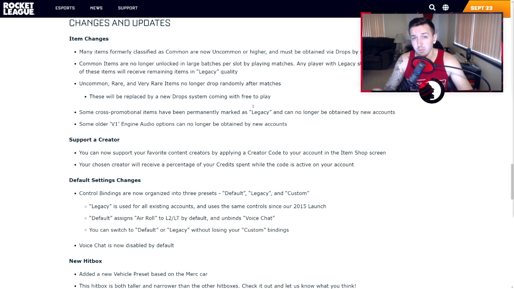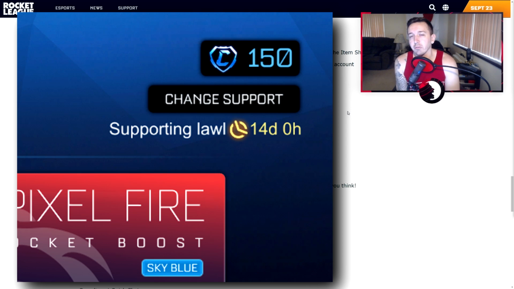Also, kind of a cool thing for us legacy players is if there was any that you did not unlock, you will be getting a legacy quality item for all of them if you do not have them. So kind of a cool concept there. Some cross-promotional items have also been marked as legacy and can no longer be attained by new accounts. What these are specifically, we'll have to take a look. In tomorrow's video, I'll make sure to categorize my items by legacy and kind of show you what I mean by that.